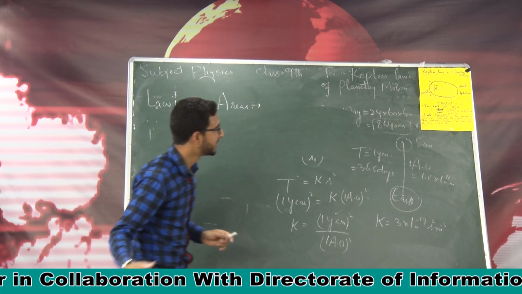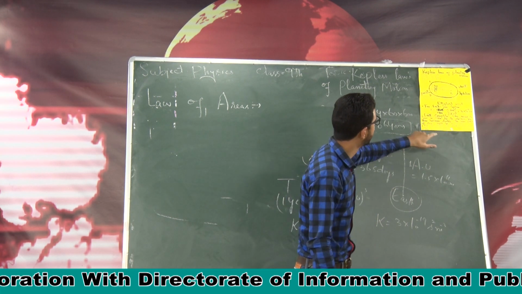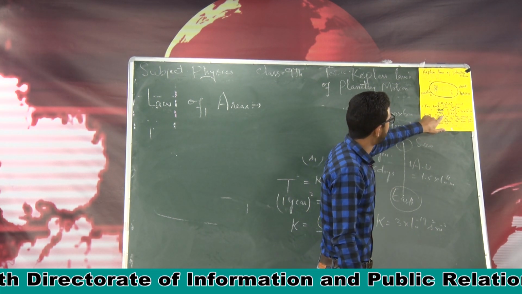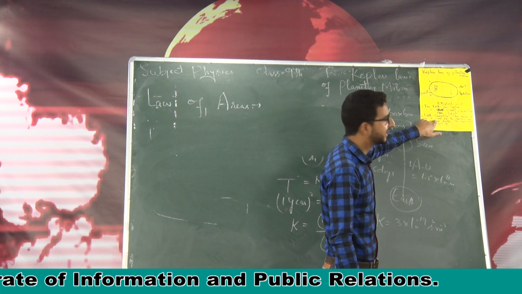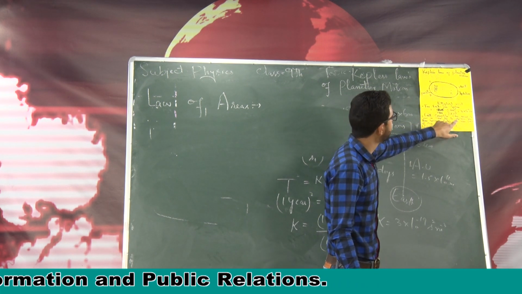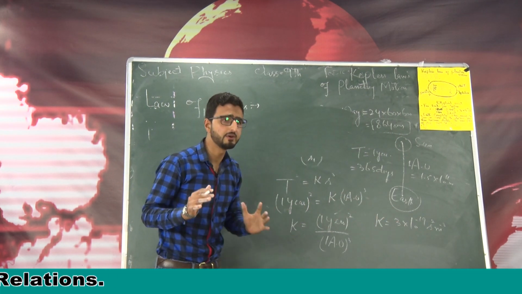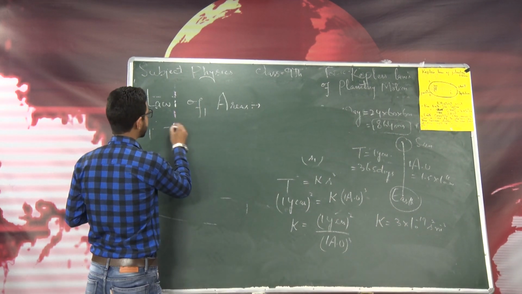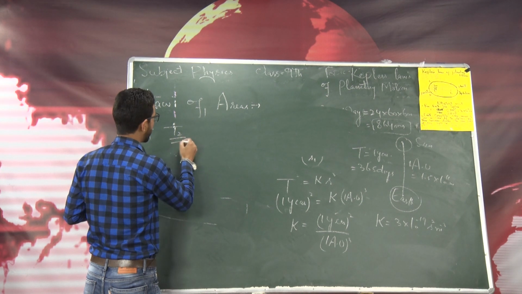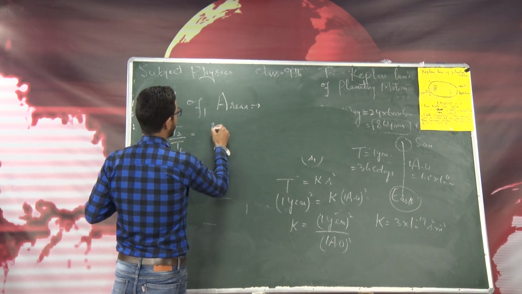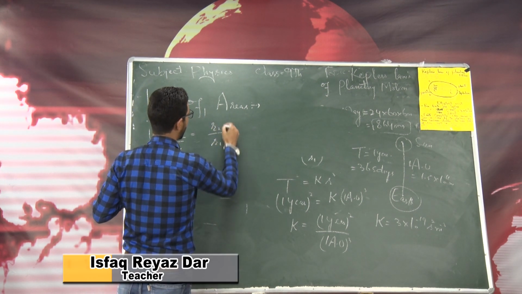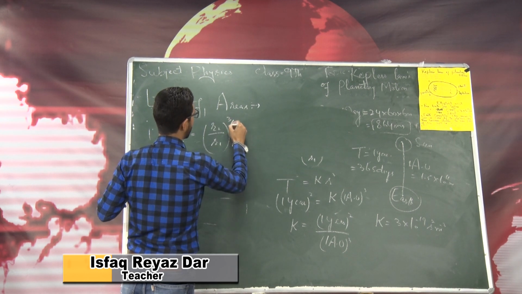Let me read the question here. Okay. Earth completes one revolution around the sun in 1 year. You already know it. If the distance between them becomes double, the new period of revolution will be. Now as per the third law, अभी मैंने आपको बताया T2 by T1 it is equal to R2 by R1 whole raised to the power 3 by 2.